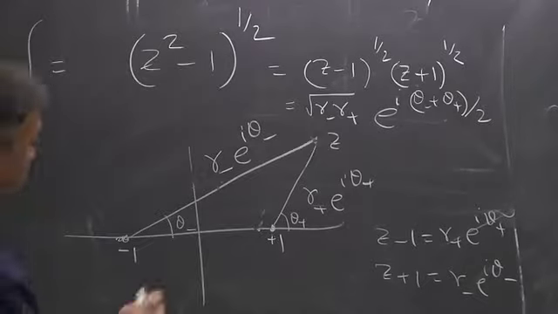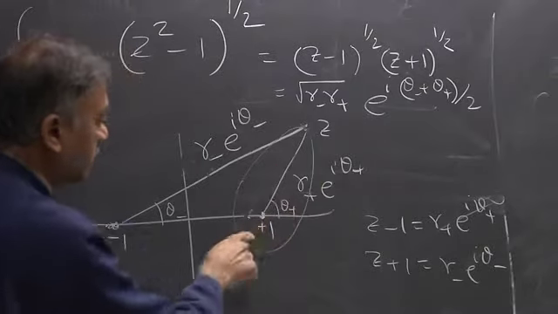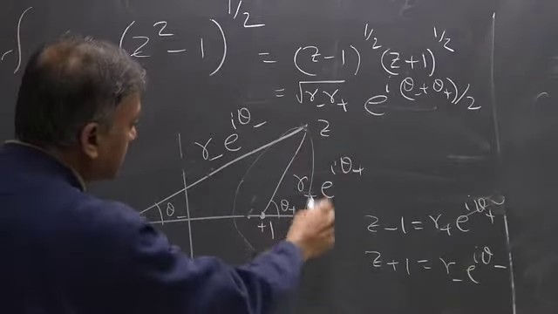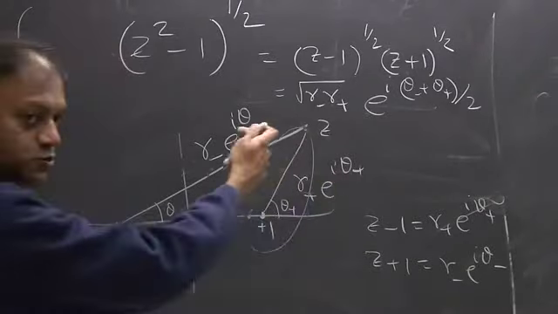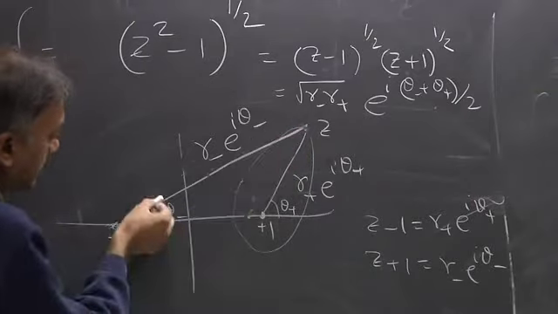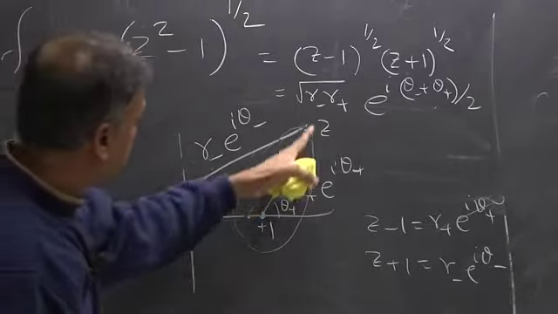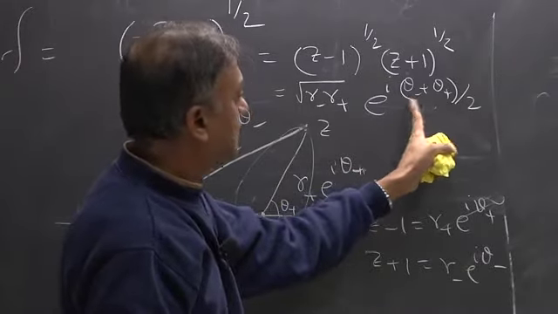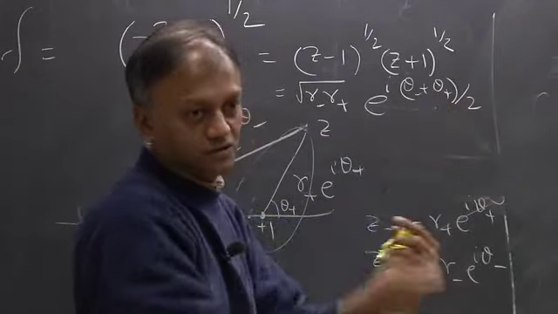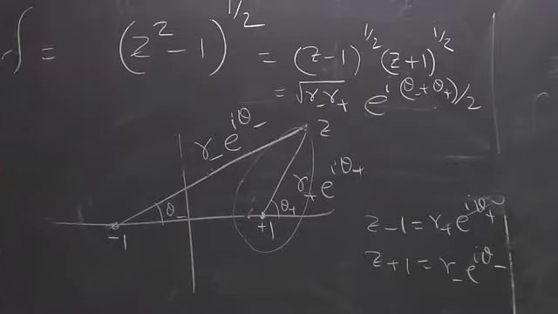Okay. Now, suppose I move z around in a path which only goes around one of the branch points, say +1. Then in this process, theta plus will shift to theta plus 2 pi, but theta minus will not shift, because this angle theta minus decreases and again increases and comes back to its original value, right? So around such a path, theta minus remains the same, but theta plus shifts by 2 pi, but 2 pi divided by 2 is pi, so you get e to the i pi, so you get a minus sign. So when you move around such a path, it picks up a minus sign, so it's not single valued.